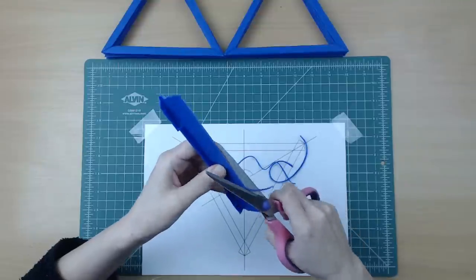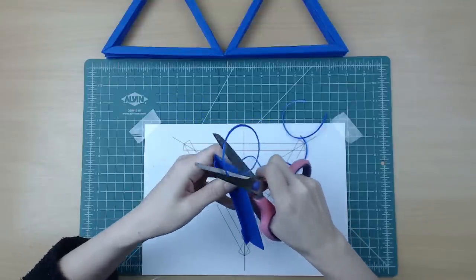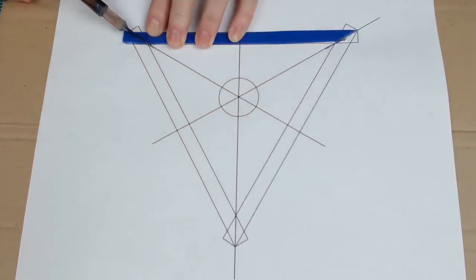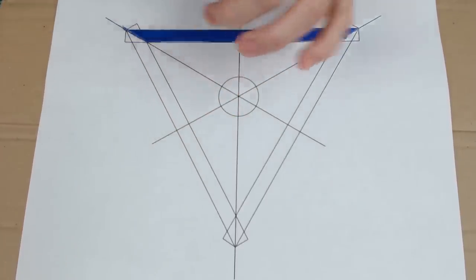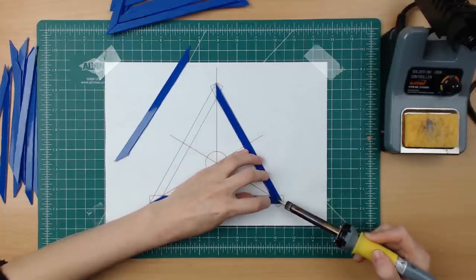In order to weld the structure together, I needed a filament, so I cut off the remainder of the cases with scissors. Once I'd done that, I printed myself a template and started cutting off the edges for triangles with a hot knife. Before I started the welding process, I aligned three pieces onto the template to form a triangle.